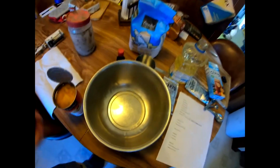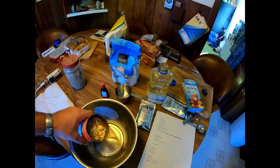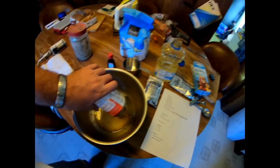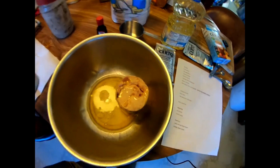So we're gonna get going. I just got a mixing bowl here. I'm not a fan of the smell of tuna or sardines or anything like that, so we're just getting it to slide out. I mean, looks real yummy, I'm not gonna lie. It really doesn't. Again, I'm not a fan of it.